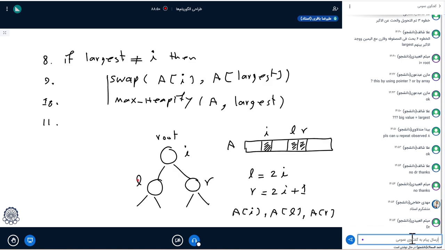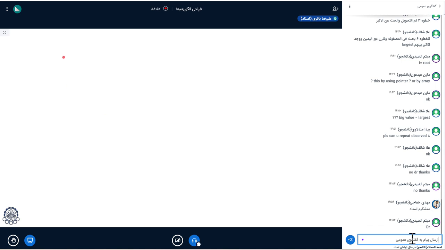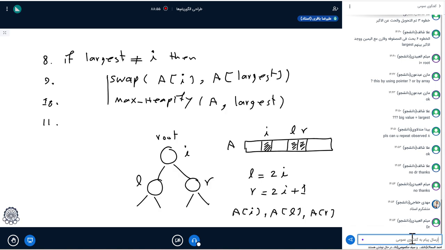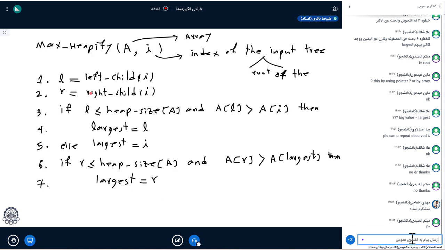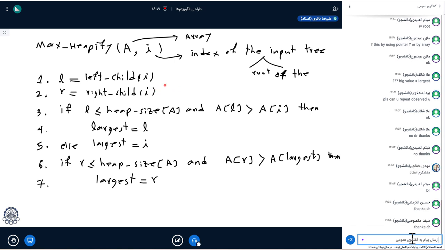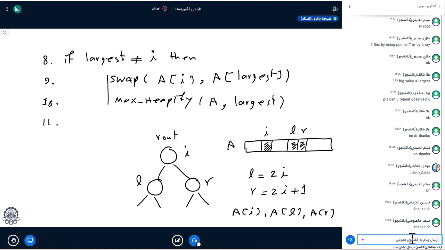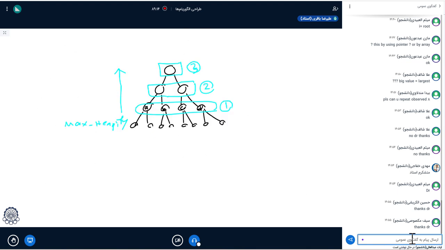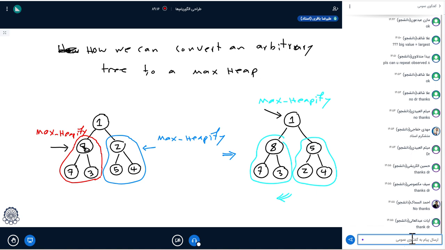Please let me finish the lecture. What I said until now is the code of the Max Heapify, which gets as input a tree whose left and right subtrees are max heaps, and converts it to a Max Heap. I explained how an arbitrary tree can be converted to a Max Heap.